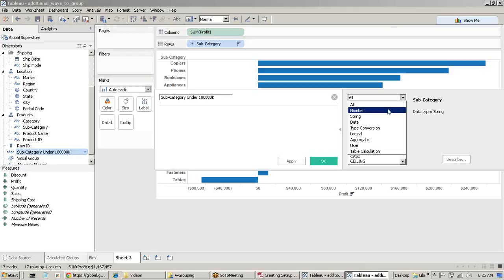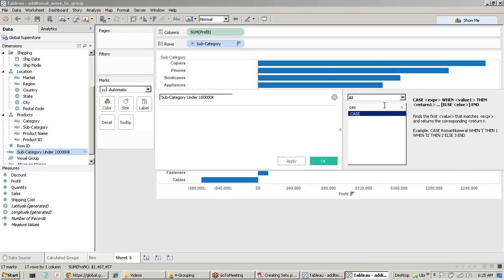We're looking for a logical if-else statement. If the profit is below that, I want to call it true, else I want to call it false. It's as simple as that. So let's say I would say case. There's a case which says case expression, when value, then this. Let's try this. What's my expression?